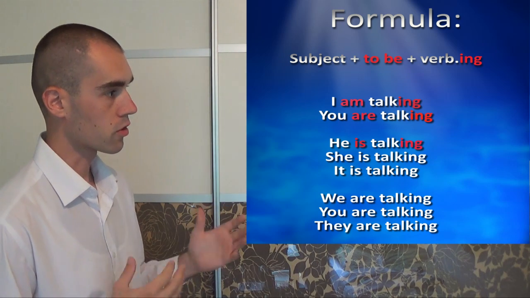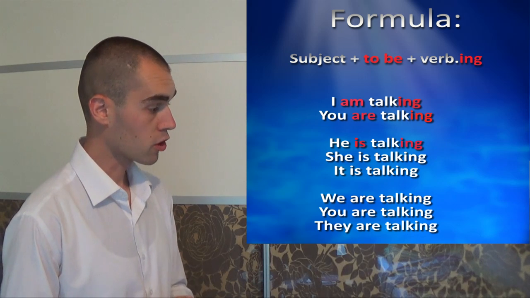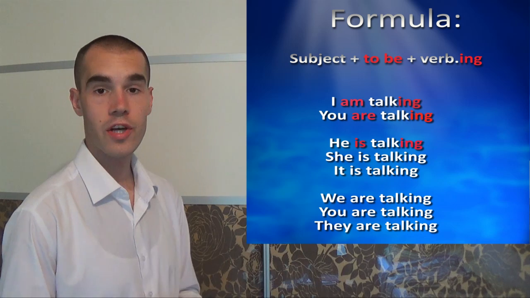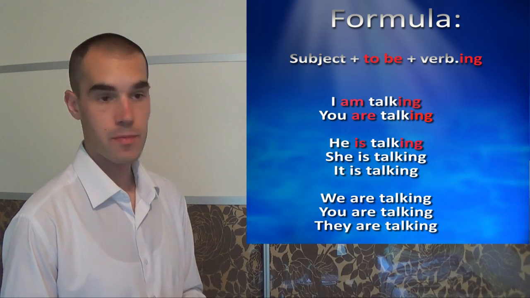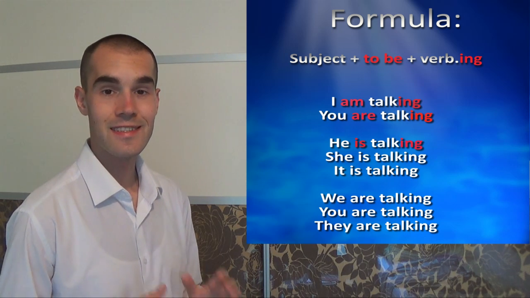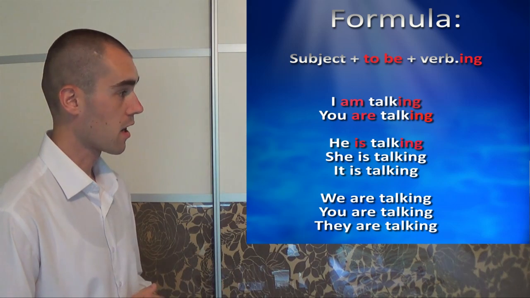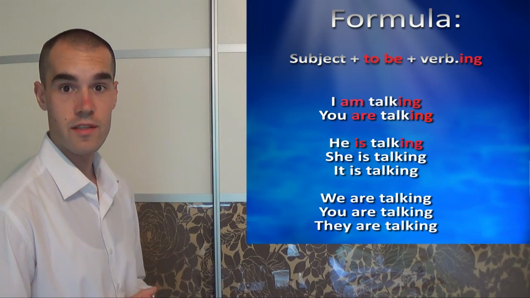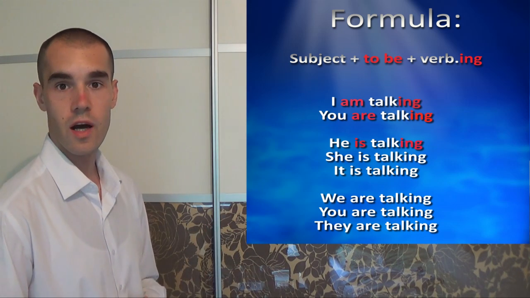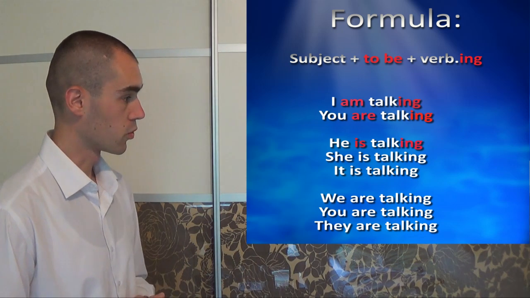This is how the conjugation goes, so the changing through I, you and he, she, it. So I am talking, you are talking, we are talking, he is talking, and so on. You see how it is performed. Very simple. You conjugate only the helping verb, the main verb stays untouched. So the conjugation is really weak. There are only three changes present, that is I am, you are, he is, and we and you and they are also with are. So very basic and very simple to manage.